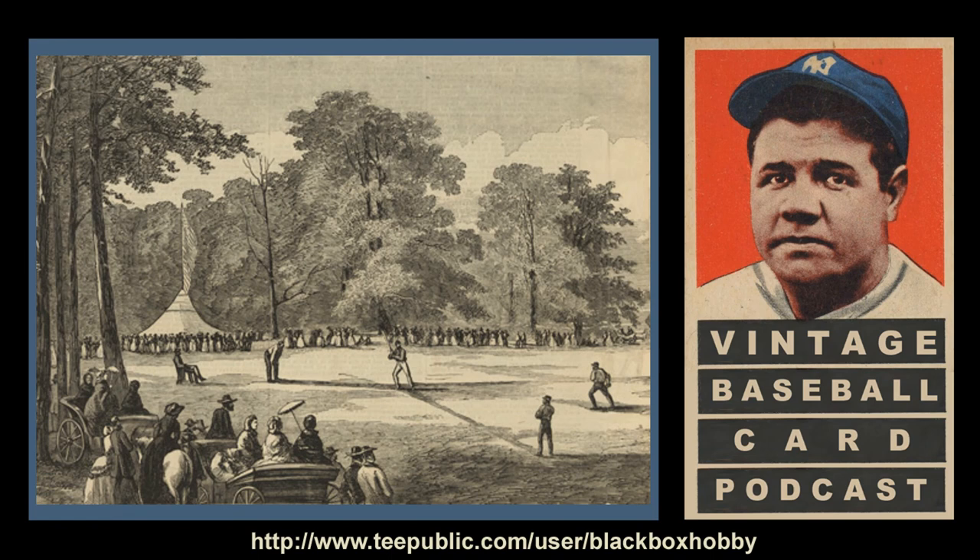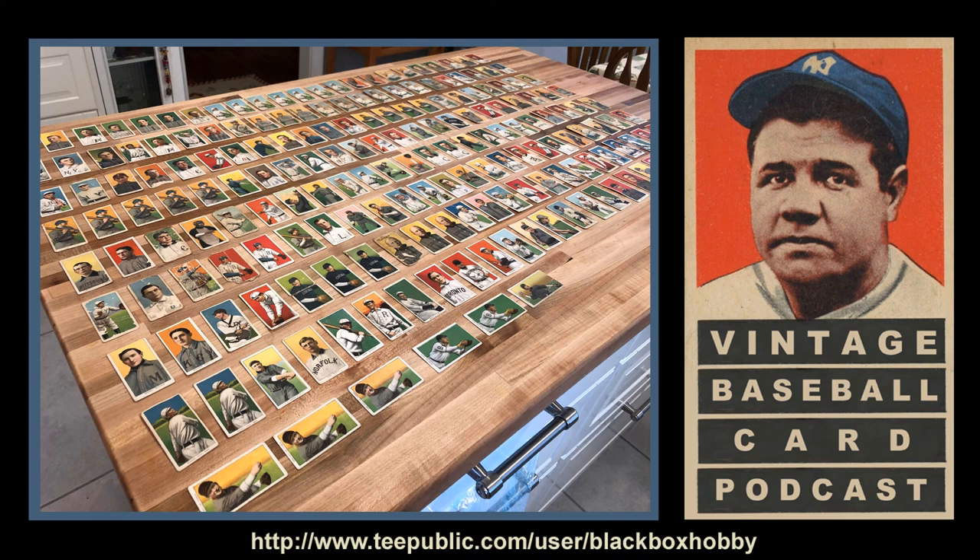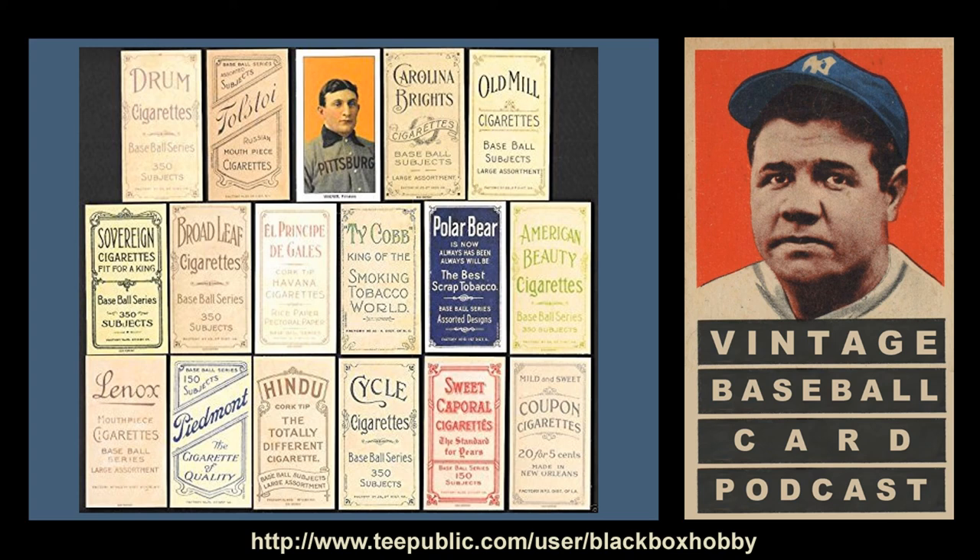Number four: Americana. These cards represent the early days of the sport that is uniquely American. They are also a callback to a simpler time — a time when there were no PED issues, no strikes, no obscenely large contracts. Number five: options. Collectors have so many ways to collect — perhaps they want a specific player featuring different backs, an early rainbow of sorts, or perhaps only Piedmont backs, or the Sunset subset. Number six: given that the Holy Grail card, the most expensive card in the hobby, is part of this set, it by default brings attention and desirability to the other cards. The average collector could never afford the Wagner, but can easily afford a common, or with a little splurging, can even attain a Hall of Famer at an affordable price, especially compared to the cost of today's wax.